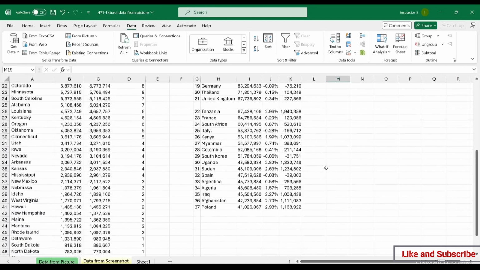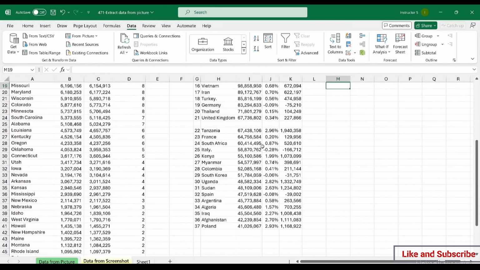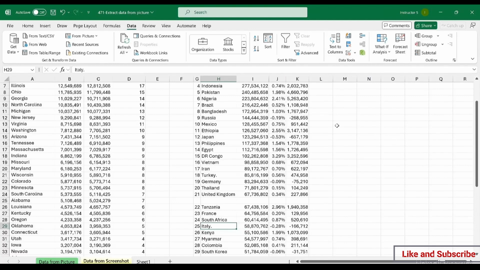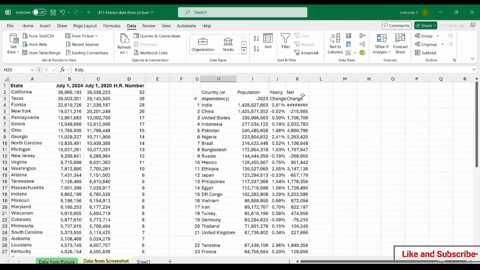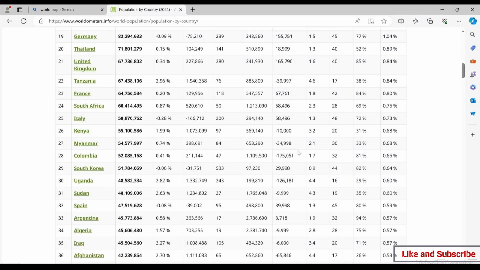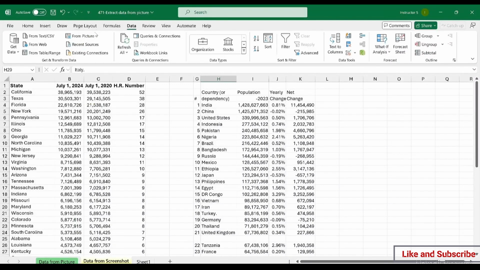Now, again, you can't count on this being perfect. I almost wanted some of these examples not to work so well. For some reason, there's a period behind Italy and Turkey. That's no big deal. And let's see, everything else is looking pretty good. Occasionally, you'll see zeros interpreted as O's and vice versa. Be on the lookout for that. And no promises here about this being perfect, as I've said a number of times. So it's a great tool. Instead of having to type that information that we just saw back here, I just made a screenshot, came in and converted it into data by way of this command on the Data tab, From Picture.